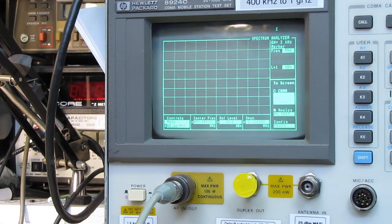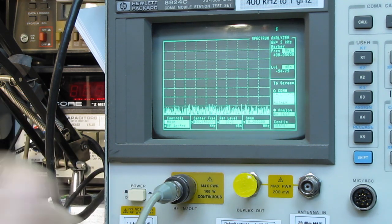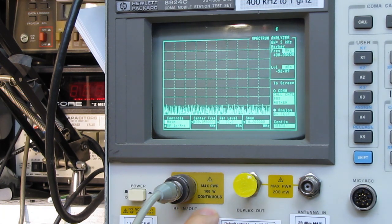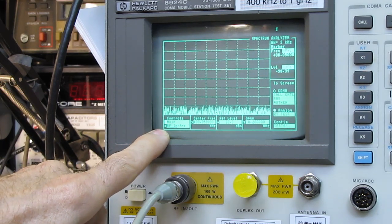And I've been called out for putting the signal directly into my spectrum analyzer. You're overloading the front end. No. Max power 100 watts continuous. This analyzer is designed to do this. It's a mobile test set. It's designed to take the input directly into the front. We have a low-level antenna input over here, maximum of 200 milliwatts. You'd only use a little stub antenna on here. RF in 100 watts continuous, and we're on the RF in input setting.